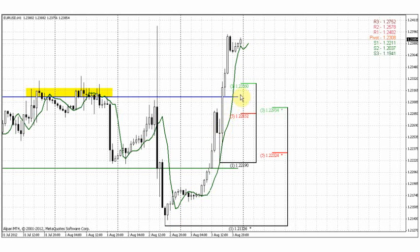Keep an eye on a couple of levels. First of all is the nearest Fibonacci support at the 123.26 area, which stands very close to the weekly pivot point at 123.08. That previous resistance will now act as support. The next area to watch for is the confluence support at 122.85 to 122.93, which is also the upward border of the former flag pattern.